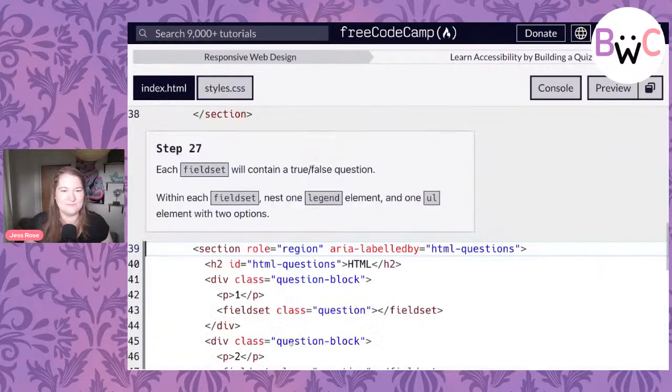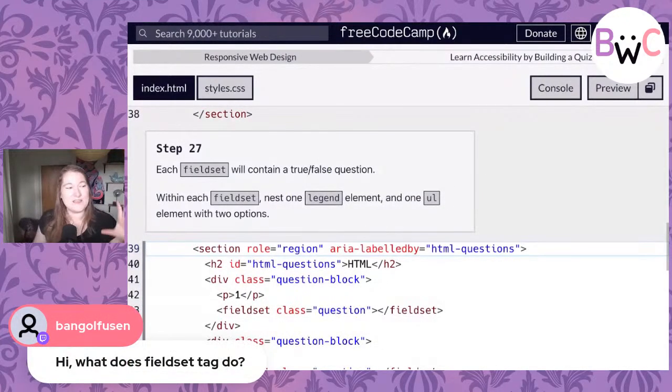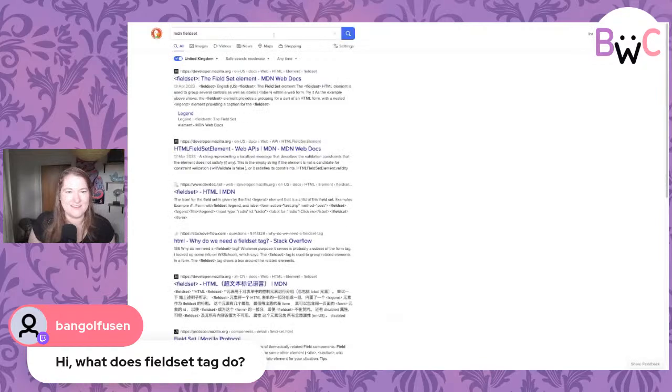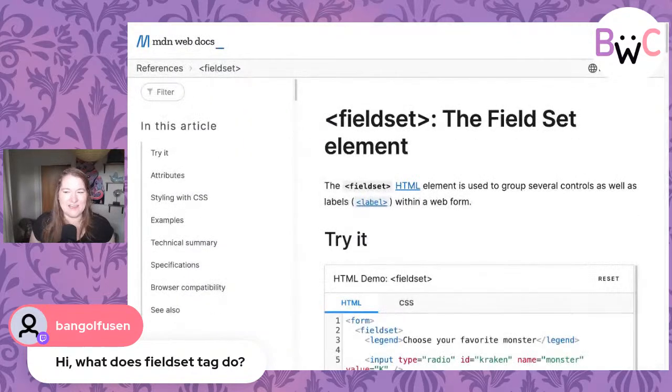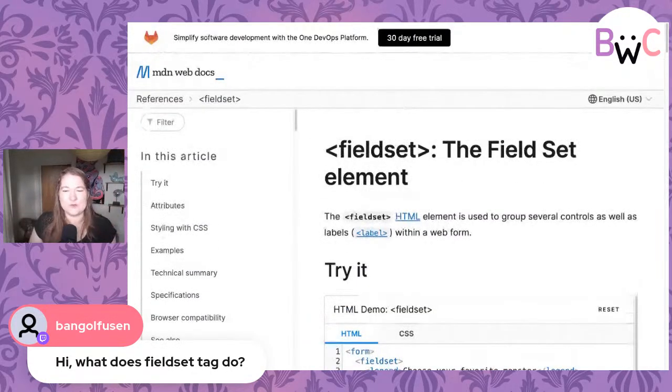Let's see. Each fieldset, and this is really interesting. Let's get the MDN for this as well. MDN fieldset. It's an element used to group several controls as well as labels within a web form.